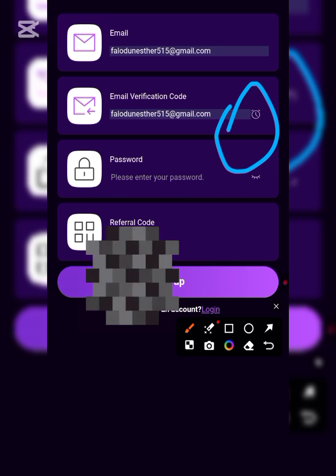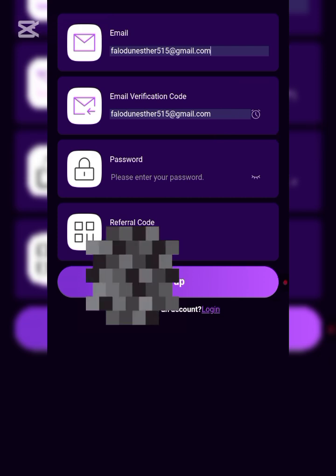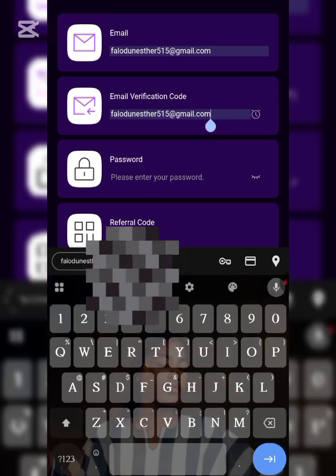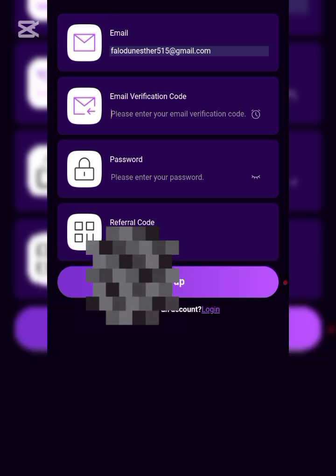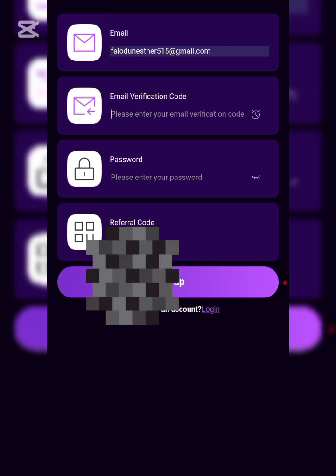Once you tap on it, your verification code will be sent to you, and all you have to do is just come directly here and paste the verification code that will be sent to your email. As you can see, then after that you create your password and then you click on sign up.